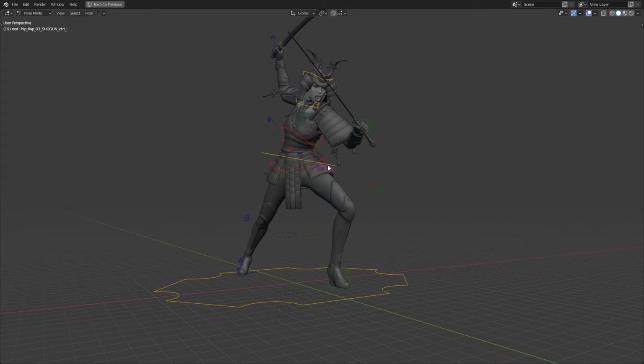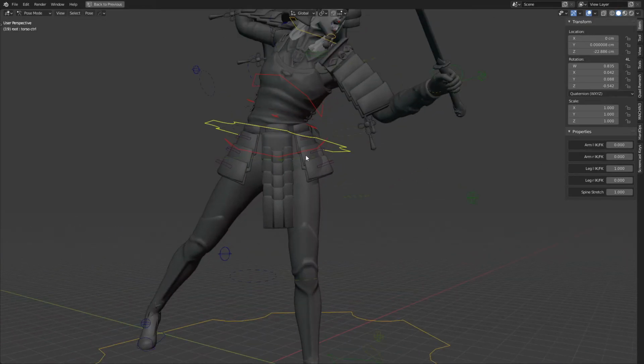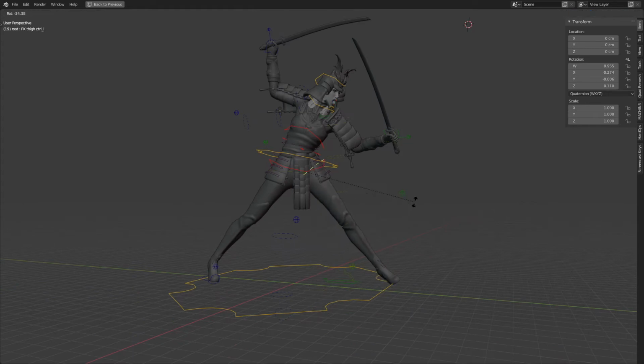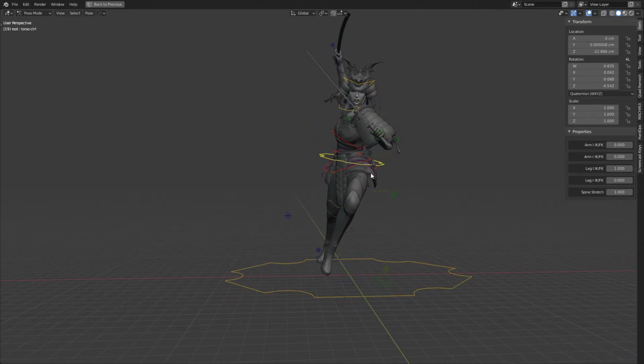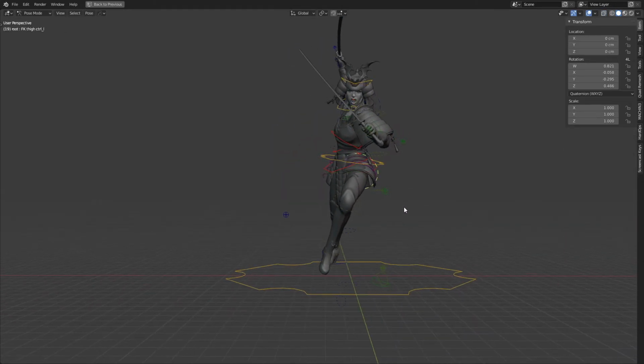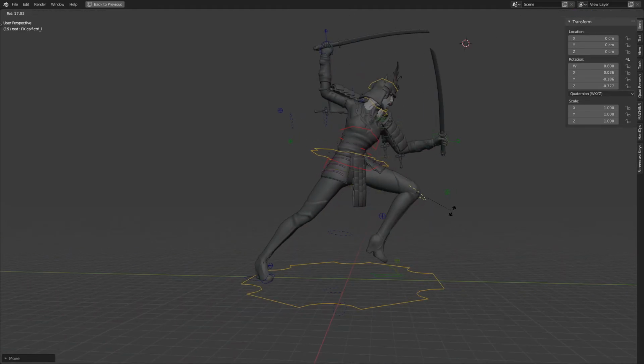As I said in the beginning, symmetrizing involved a bit of more work because the original deformation skeleton is not from Blender. And by rigging it this way, we have preserved the compatibility with Unreal Engine's Mannequin while still maintaining all of the benefits of symmetrizing the controls in Blender. And one of the biggest benefits is the ability to mirror poses between left and right using Blender's built-in tools.